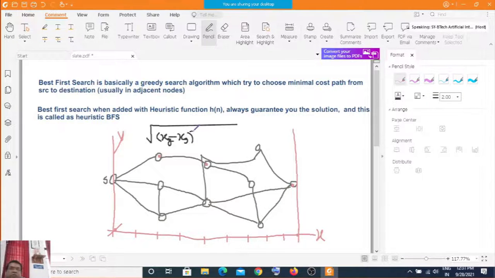Yesterday we have seen this. Plus yg minus ys squared. So this formula is generally used to calculate the distance from the starting point to the goal point.